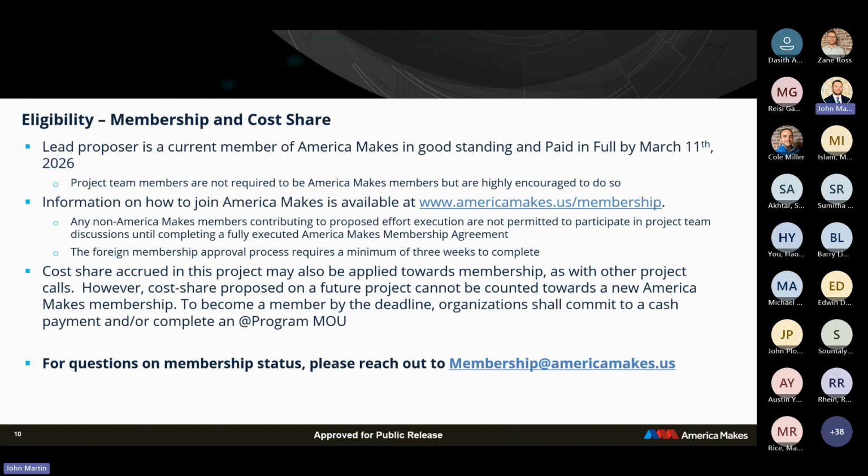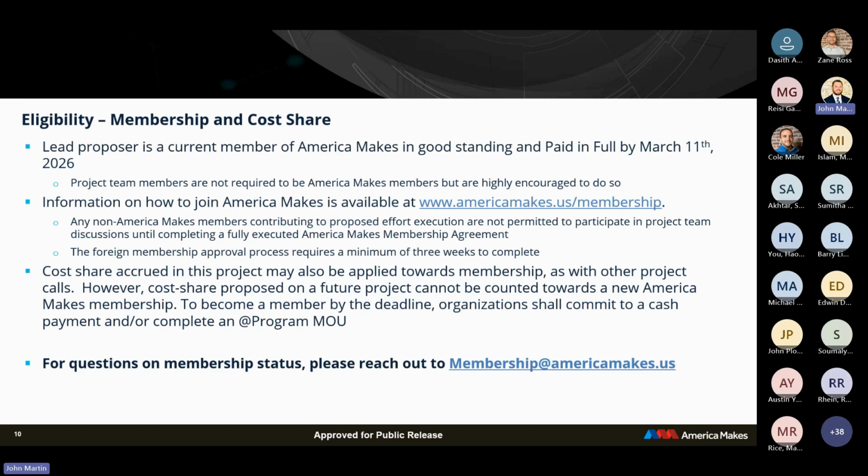So if we look at eligibility requirements, the lead proposer needs to be a current member of America Makes and in good standing, paid in full by March 11th. And then project team members are not required to be America Makes members, but are highly encouraged to do so.